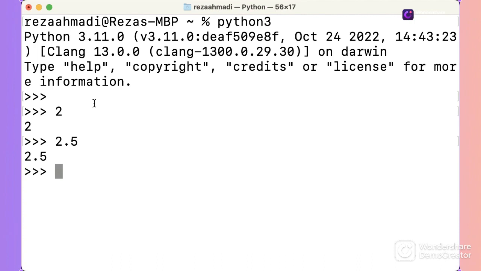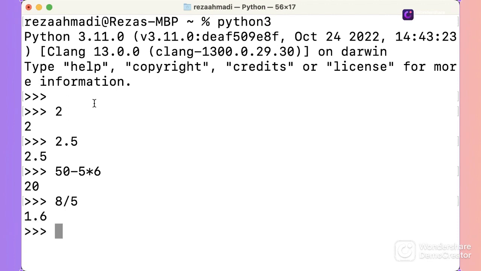We can do a lot of things in this command line. For example, we can say 50 minus 5 multiplied by 6, and it shows the result. We can say 8 divided by 5. It's 1.6.